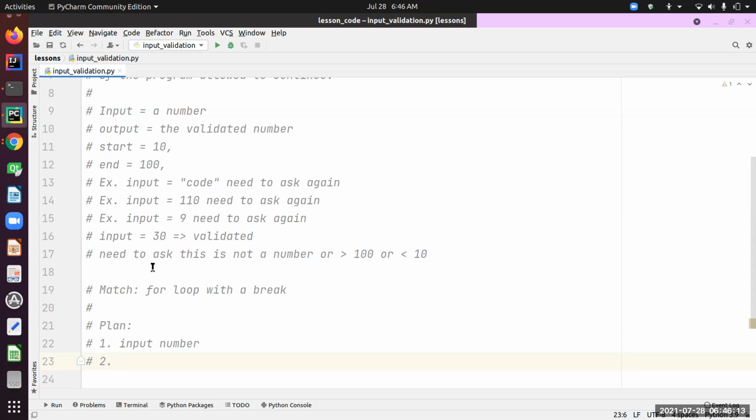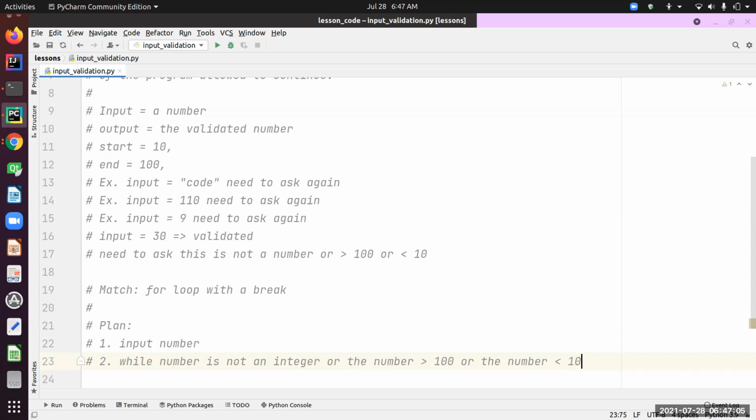Now we need to check this condition. The condition here is: while the number is not an integer, or it is an integer but not in the range, that is, the number is greater than 100 or the number is less than 10.